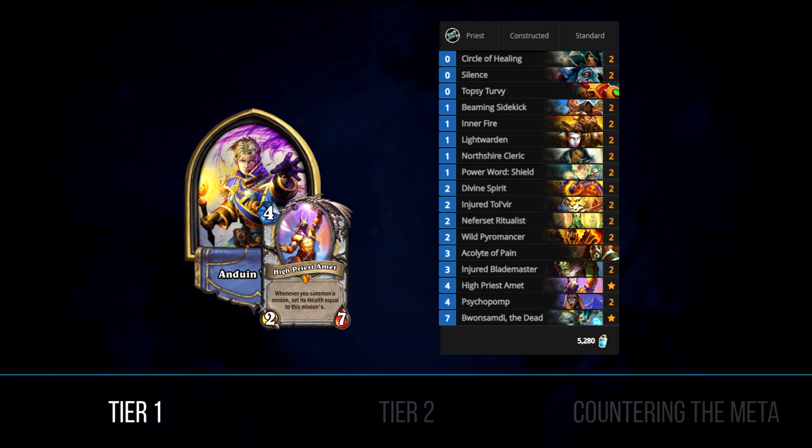This archetype previously held the title of the only deck strong enough to be in Tier 1, but now others have joined it up top. As mentioned before, Combo Priest didn't receive any new tools with the Doom in the Tomb update, but the deck remains as powerful as ever.